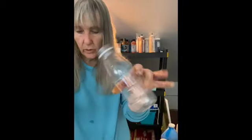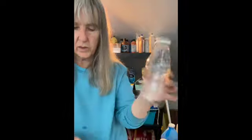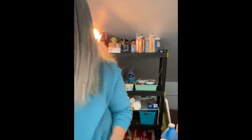I also like to reuse little soda or water bottles, so I wash those out and save them.